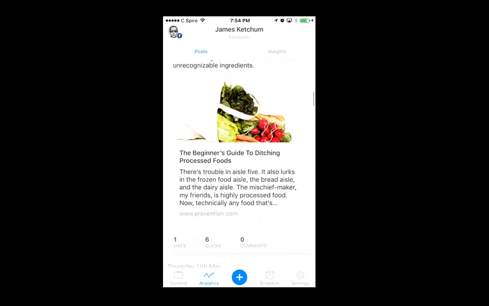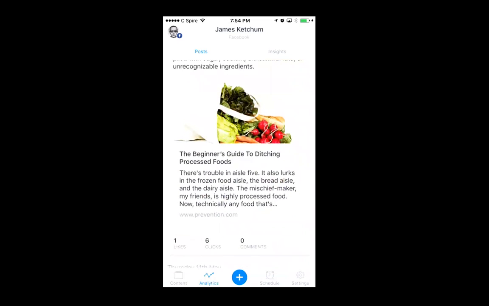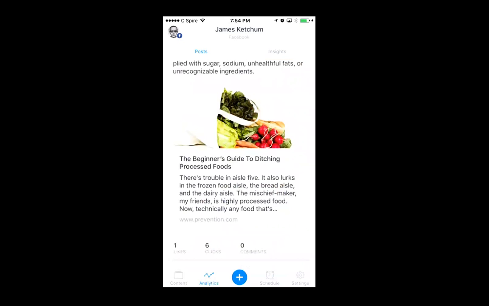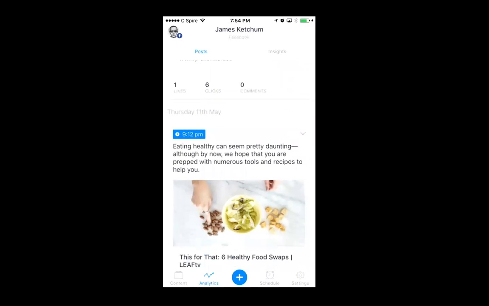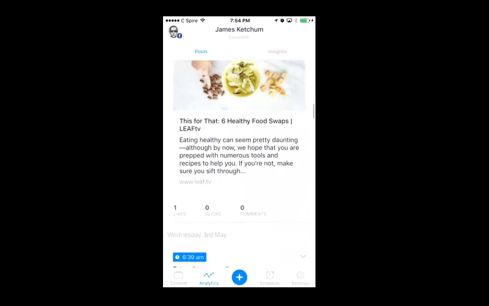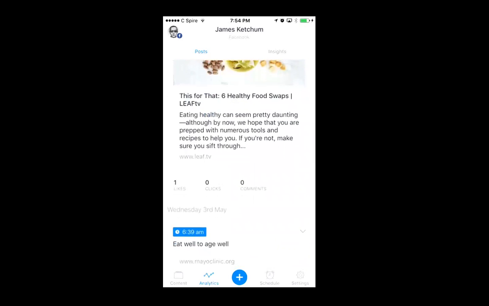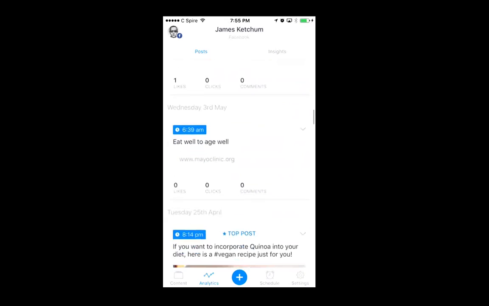What I find really interesting is once you start comparing your likes and your clicks. 6 people read this, even though only 1 person engaged with it. If I was just looking at Facebook, I would think that one didn't do so hot, but 6 people read it. It's worth revisiting so you can see here's something that got a like, but that person didn't read it. So that was like a sympathy like, I guess.